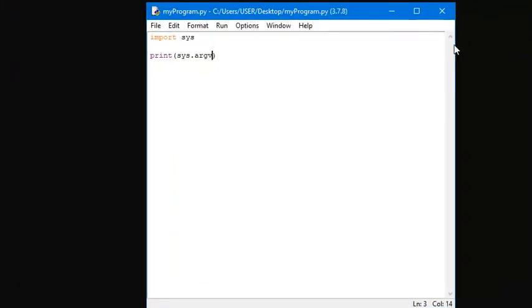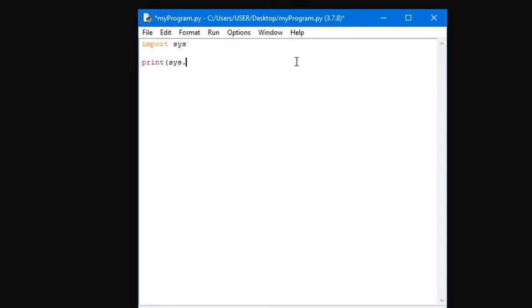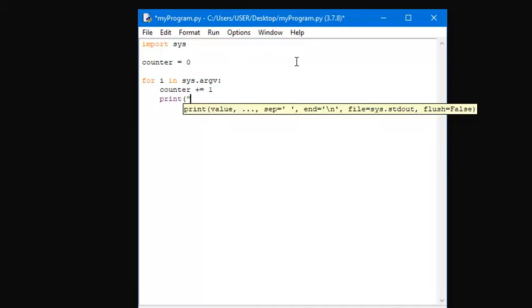Now, if we really want to visualize this, we can go down here, and we can print it out onto the screen, the argument number and the argument itself. So we can just say counter is equal to 0. And then I'm just going to say for every element i in my sys.argv list, what I'm going to do is I'm going to increment the counter by 1. So counter plus equals 1. And then I'm going to print out the counter and the argument to the screen. So I'm going to say print argument.